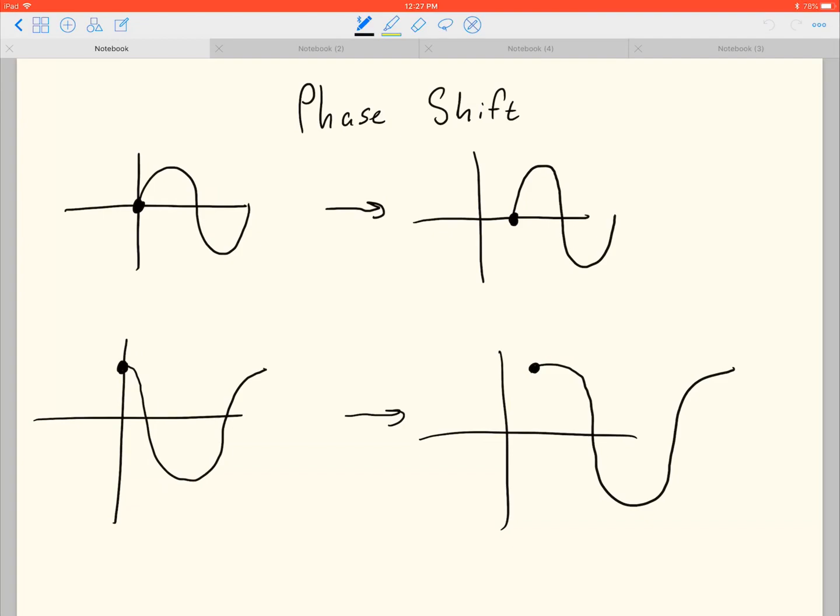Now, your phase shift is simply a horizontal shift. Another way of looking at it is keeping track of a point and seeing where your new point ends up after the phase shift here. So if I'm starting at this peak right here, and I move here instead at this x coordinate, then I have a phase shift right there.